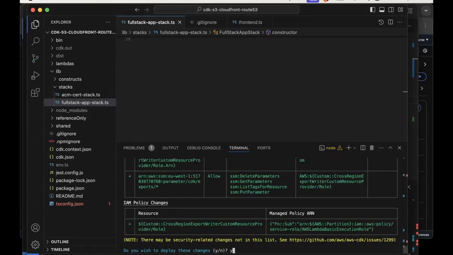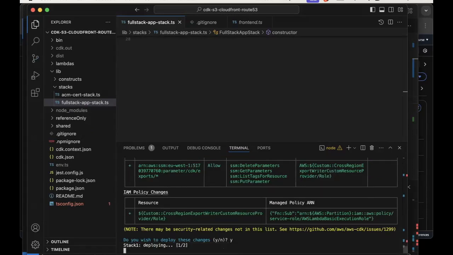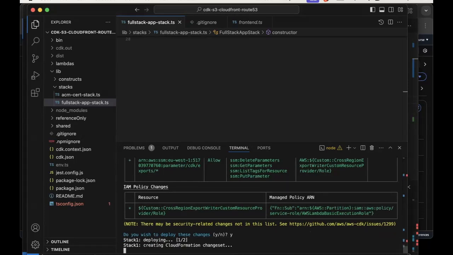So I'm just going to ignore the fact that there are two stacks.